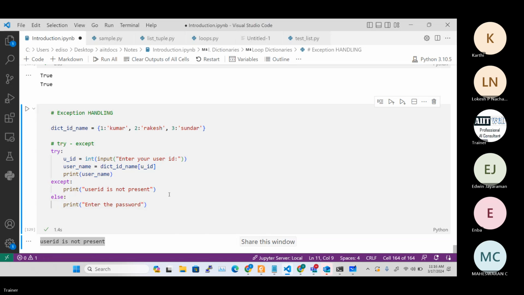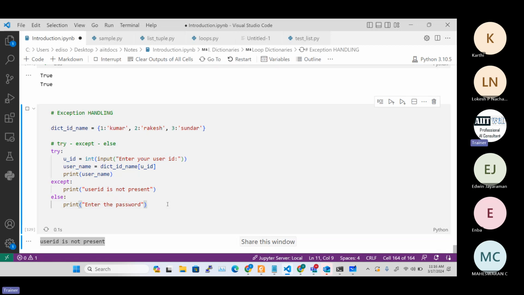In this case, try except else. We are adding an else statement as well. Similar to for else and while else, this particular logic is only available in Python. I don't know, it might be available in Java. I'm not sure, I haven't used Java recently. But as far as I know, C++ doesn't have this logic.